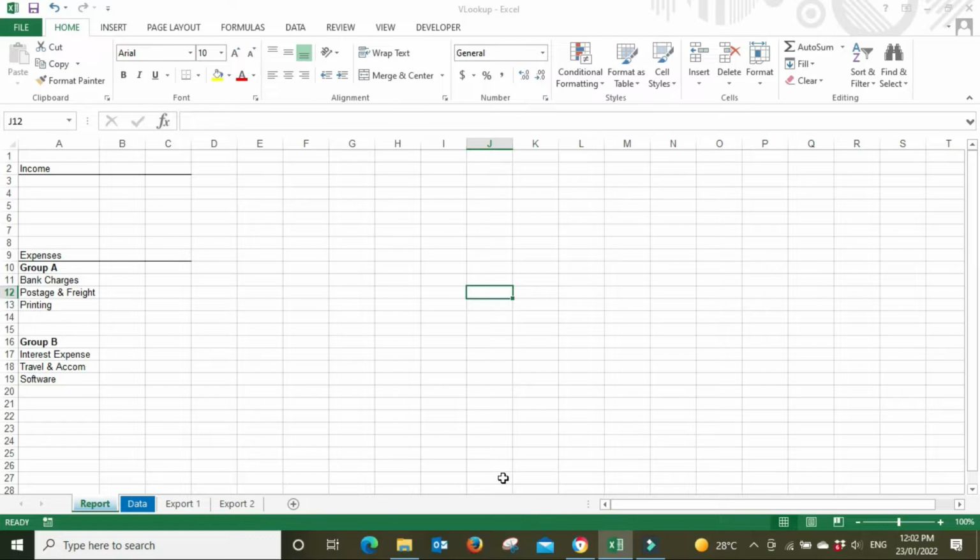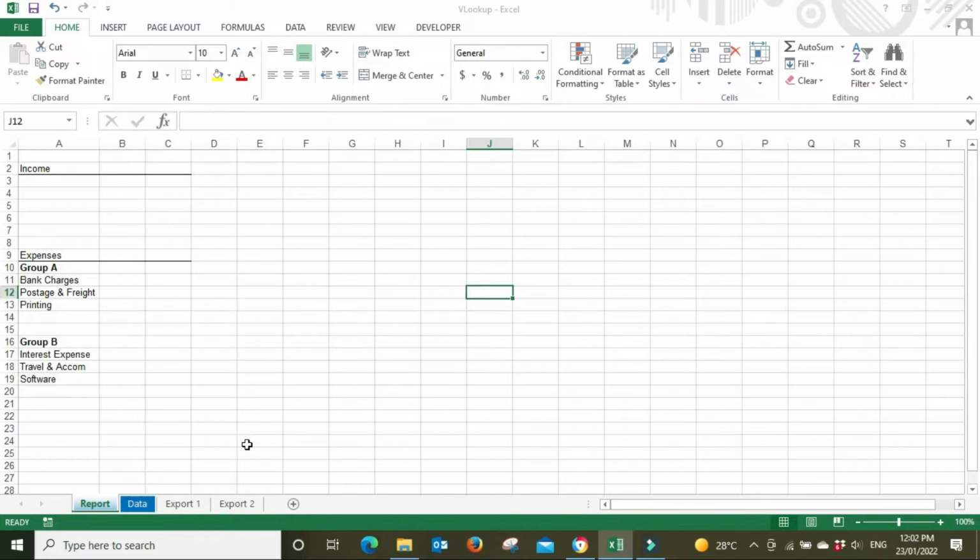So if you want to create a report that you cannot automatically create from the software you're using, say to do your accounting or your bookkeeping, you want to dump the data out to Excel and present things in a certain way because that's how you want to see it, or that's how you need to report for your department or to your manager or whatever it may be. So what you can do is you can create a customized report, a layout in Excel such as the following here.